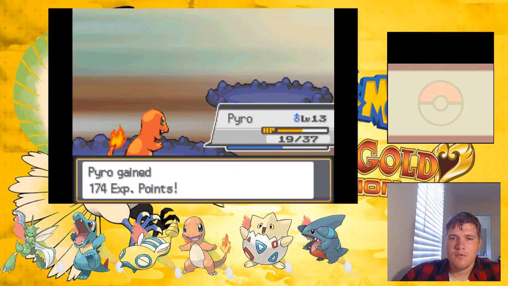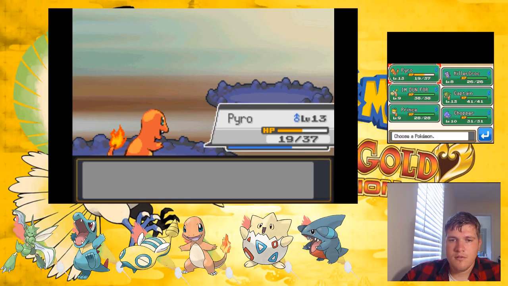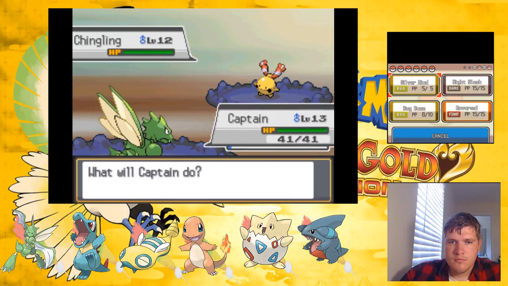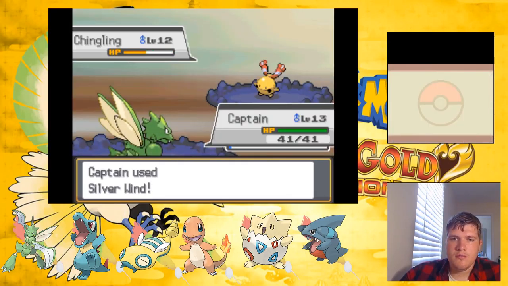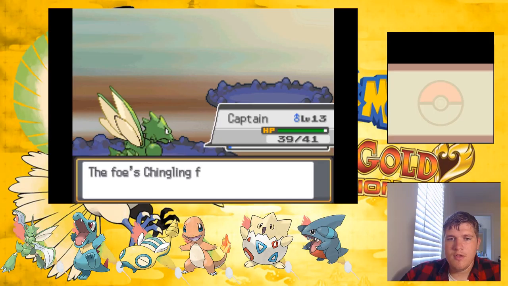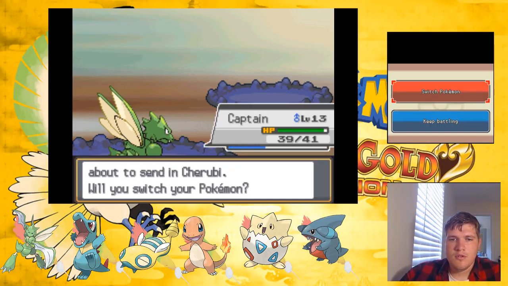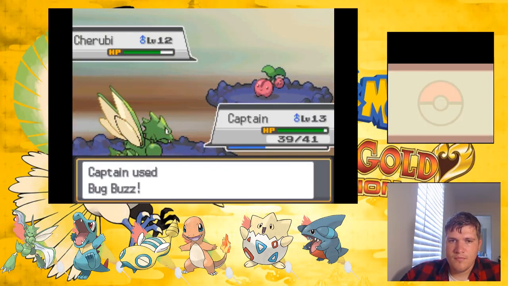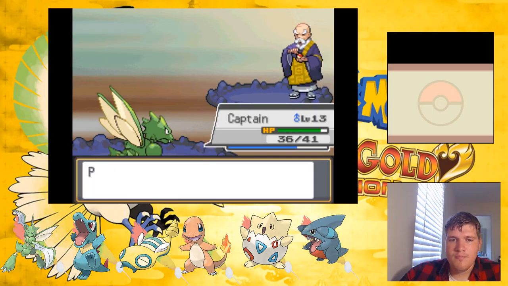That's what's good. Chingling. Let's go out into Capitan. Silver Wind. He survived? Let him survive a Silver Wind, Cap? You kidding me? There we go. Cherubi. Just gonna keep battling, you know? Just gonna keep battling. Magical Leaf, I see you. Alright. I believe we defeated him.